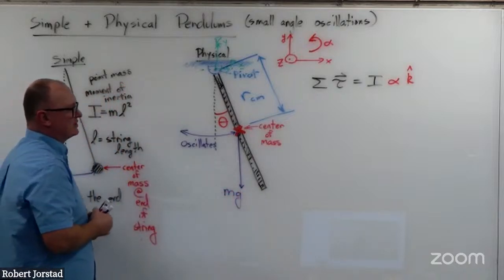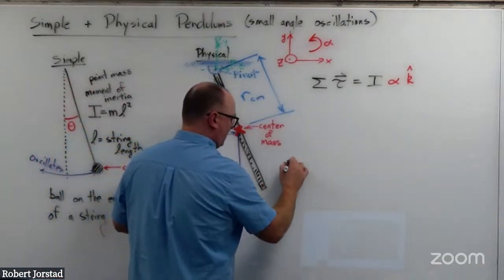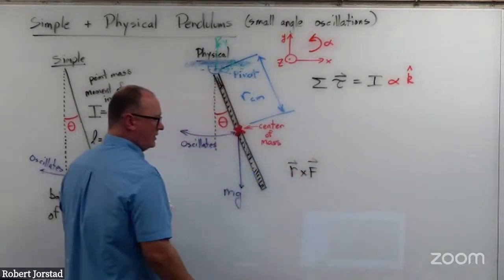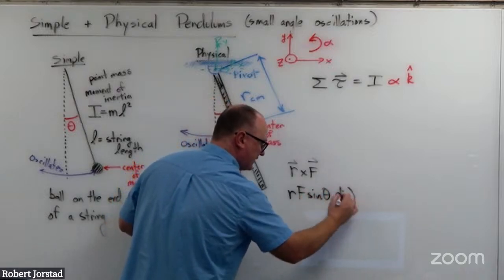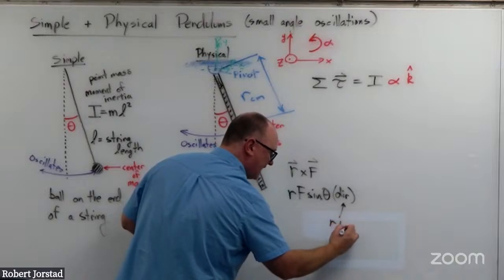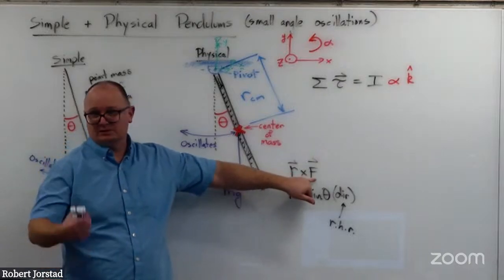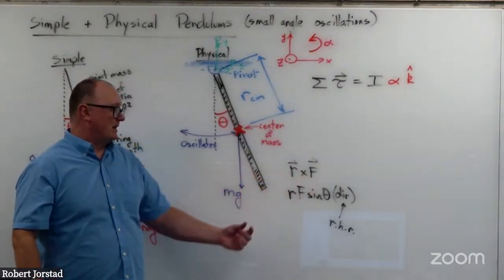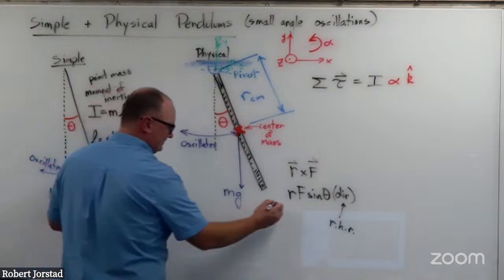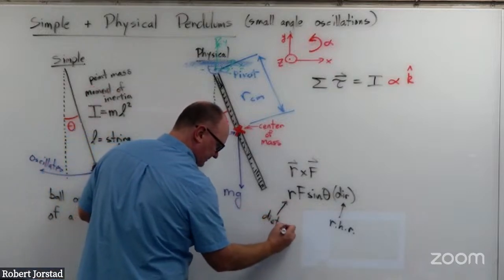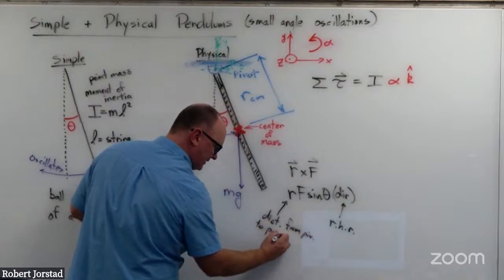We could figure out the torque for this, and if you recall, the equation for torque is R cross F, or you could use RF sine theta and then plug in the direction from a right-hand rule. I'm going to say that again. R cross F gives you torque, the vector, pseudo-vector, whatever. But we could get the magnitude by getting RF sine theta. What does R mean here?